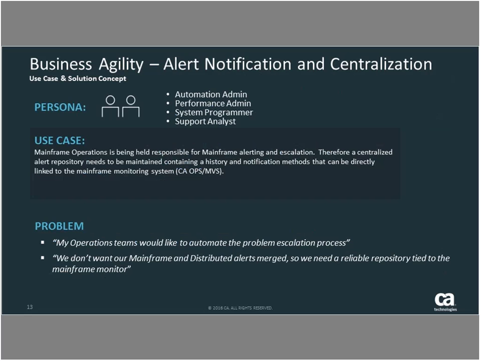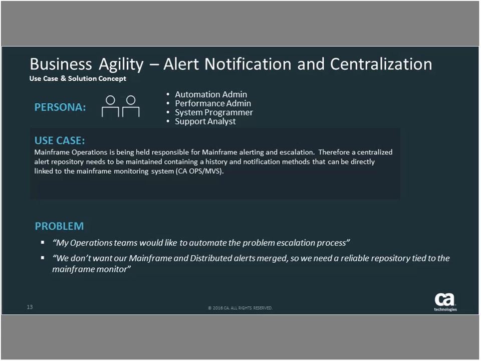Okay, so the next piece that we have is alert notification and centralization. So there are plenty of cases where customers are taking your entire enterprise and putting all their alerts in one place, but there are also still plenty of cases where customers are still segregating their mainframe alerts from their other alerts. Well, when you segregate off your mainframe alerts, you need a centralized place to put them.